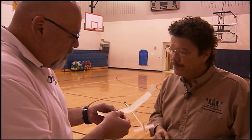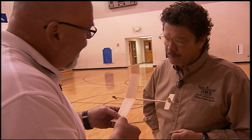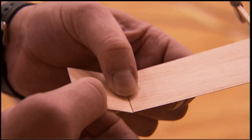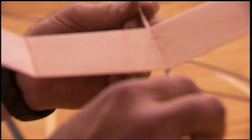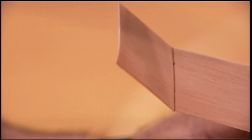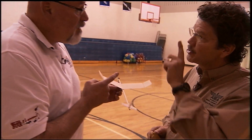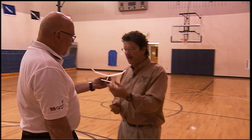Remember the trailing edge — you can see light through it — which makes it easier to move. This foam is a really unique product; you can actually compress it, squeezing air out of it. I'm putting a little bit of downward curve in that trailing edge. Always pick the glider up by the fuselage, because that little squeeze you just did might have a big effect on the wing profile. And let's only change one variable at a time — with kids they always want to change two or three things and don't know which change caused the effect.